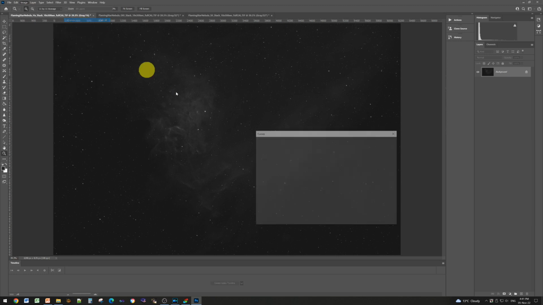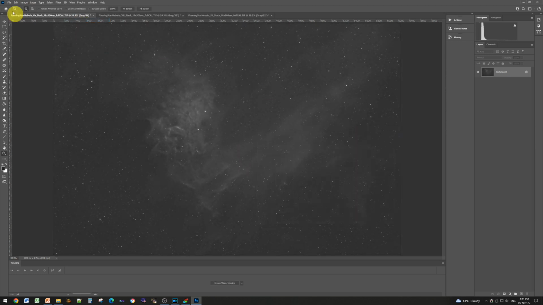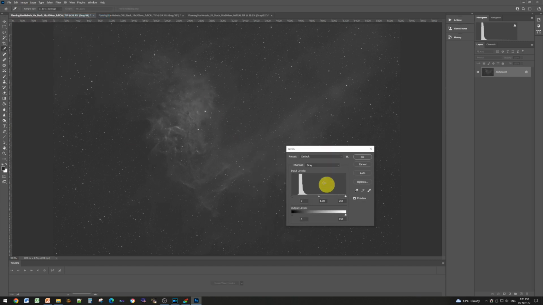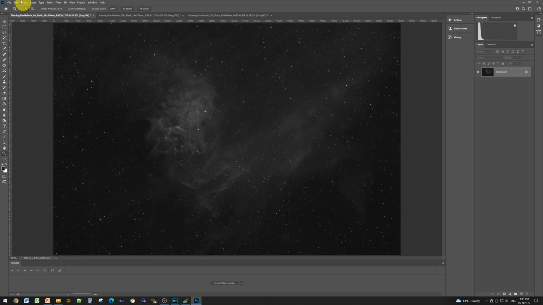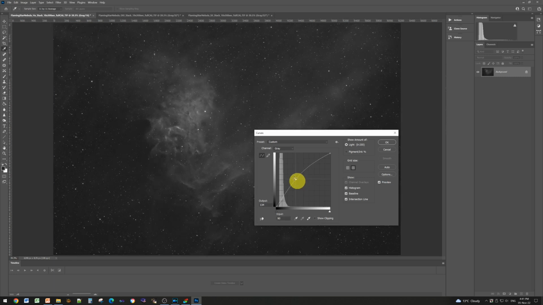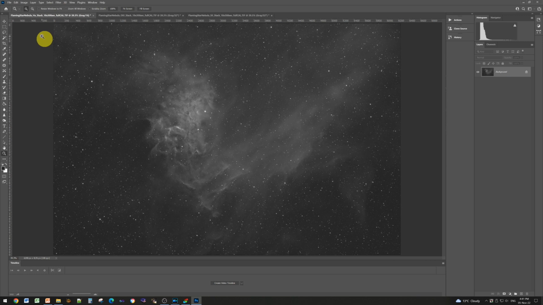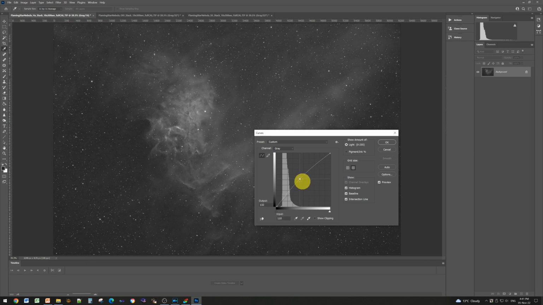So I'll do another curves adjustment there, and then I'll do a levels adjustment, and then I'll do another curves adjustment, and we're starting to get some nice stretching of the nebula itself here. I'll do one more curves adjustment there.